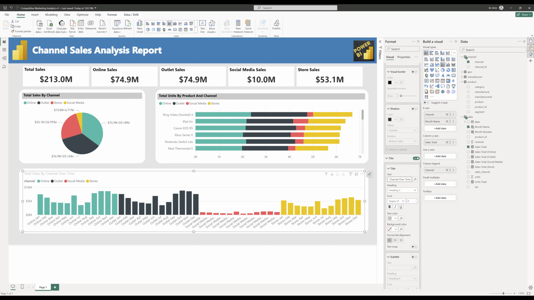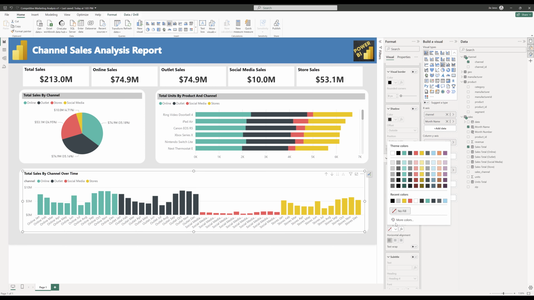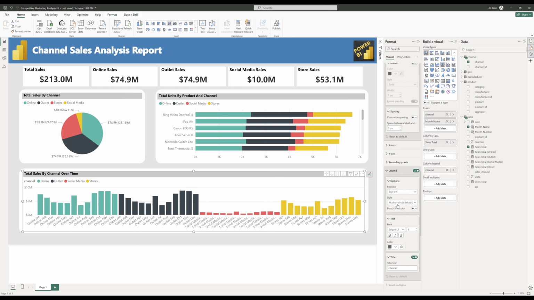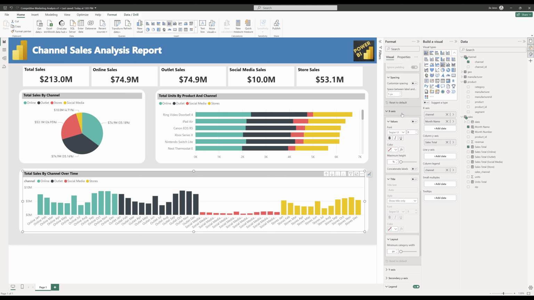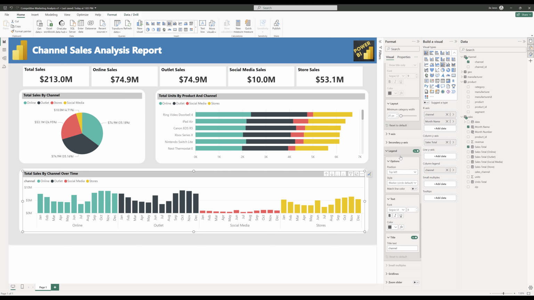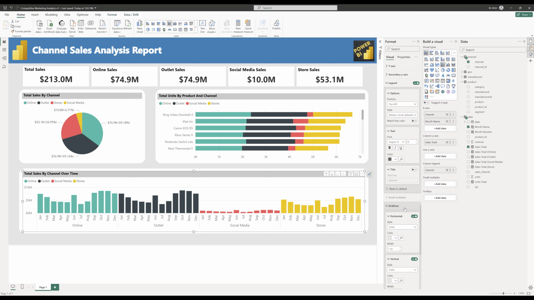Set the font style to Segoe UI Bold. Font color to black, background color to light gray. In the X-axis section, turn off concatenate labels and increase font size to 9. Turn off legend title. In the grid lines section, change the style to dotted.